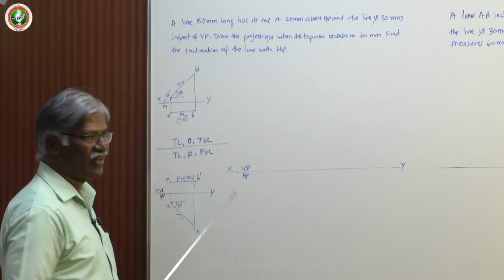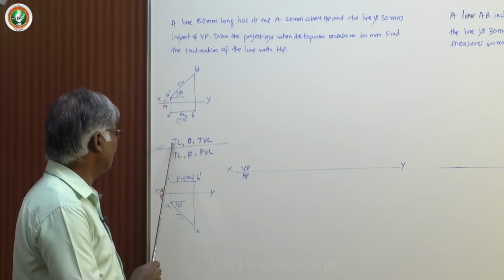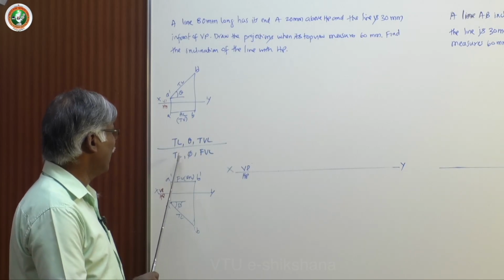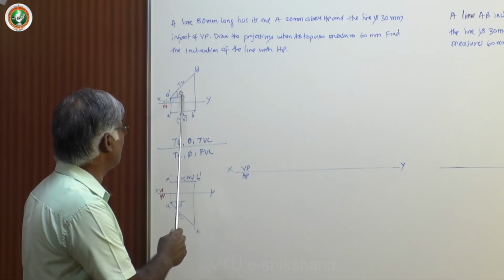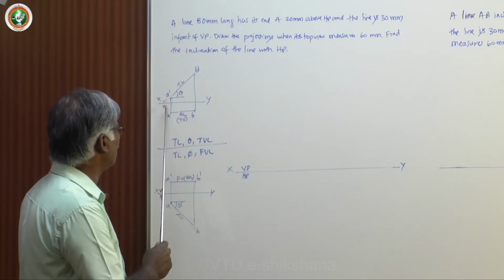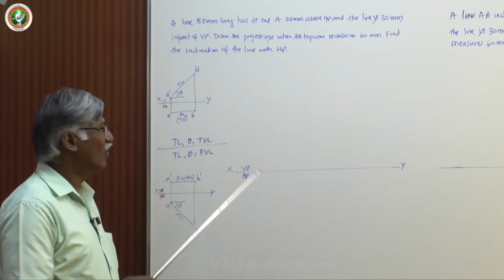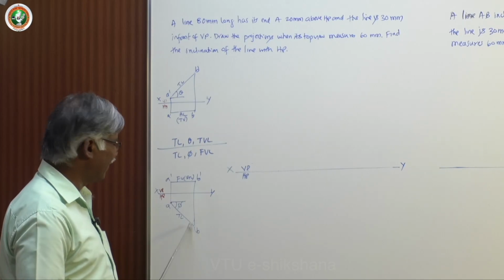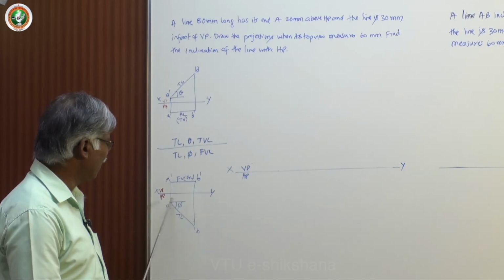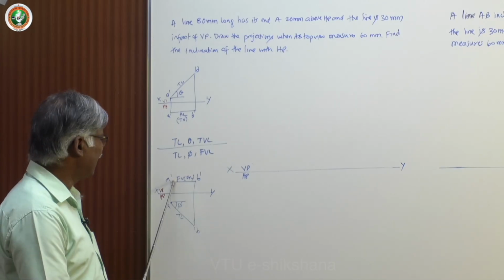Here also 3 parameters. So far we have worked on the basic problems which have true length and theta, and true length and phi. Whenever we get these, draw them according to the fixed end location first, and then get the corresponding top view. Similarly, give inclination to the VP according to the true length given, and then project onto the front view and get the front view.